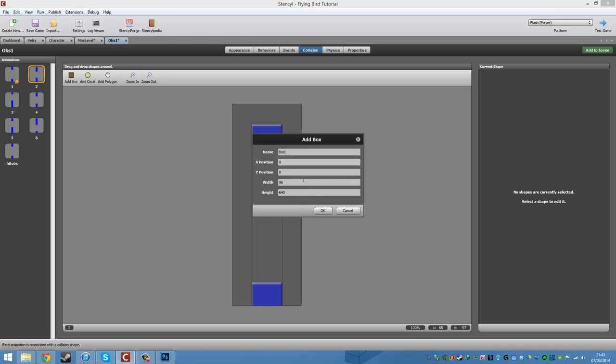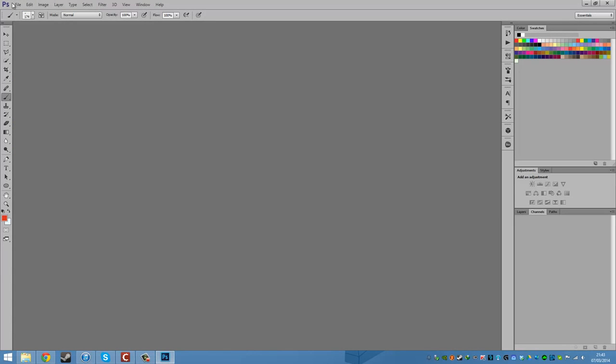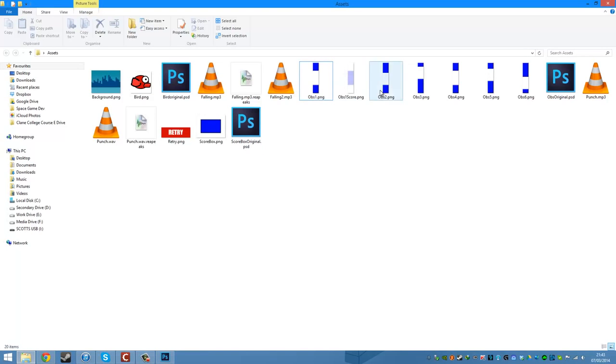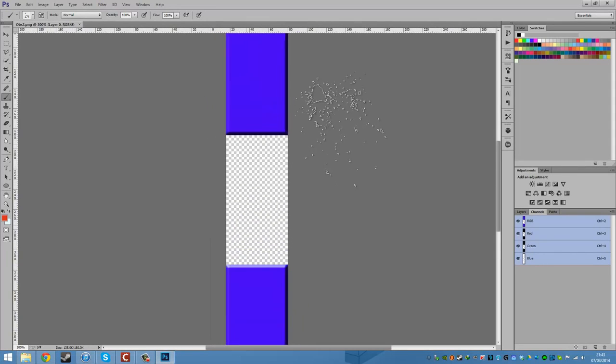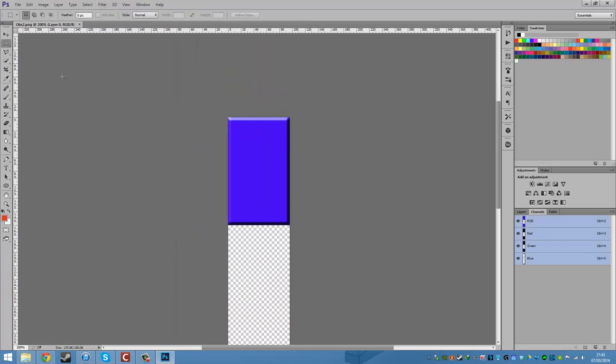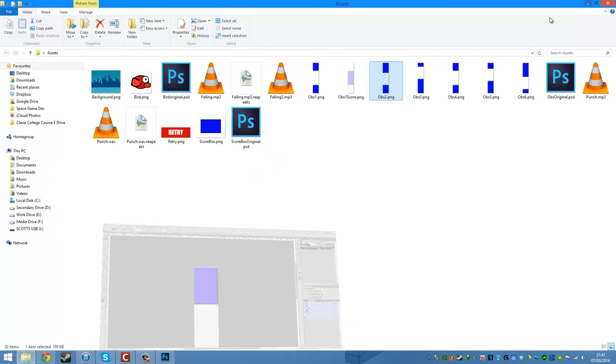A width of 96 for all of them, but the height you need to physically go into your source files and measure with a marquee. So you press M for marquee and measure the height of each of these boxes. That one's 160.